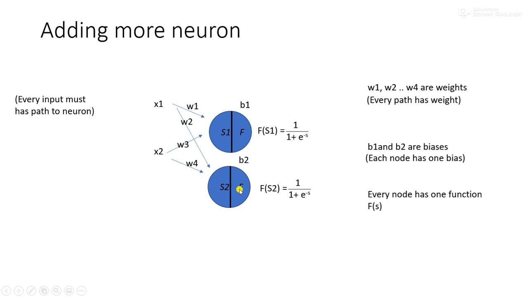So this is the function f from just now. Every node has one function f, so these two are the same and shared together. Let's look at the formula for the summation product here: S equals W multiplied by x plus b. How do we apply this to these nodes? Last week we saw one node. Now we see two nodes, or two neurons. You can see a neuron here. Now let's look at S1 here.